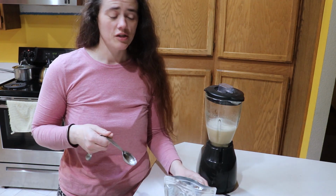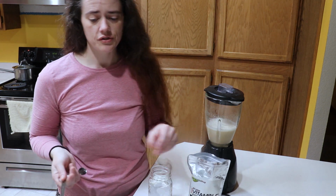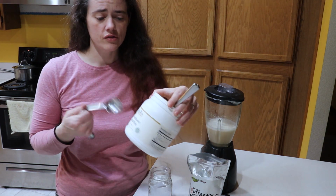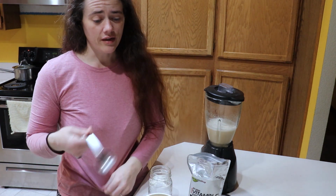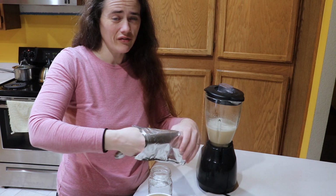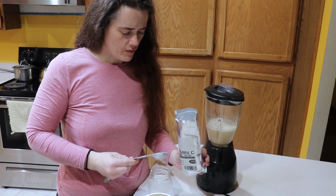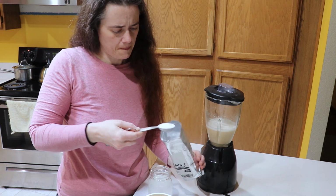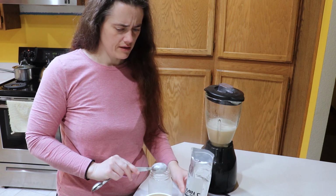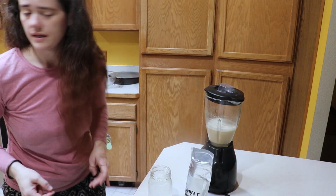Cool. Years ago when I bought all the supplies to make this stuff, I did some research on it, but I didn't do enough research. To my knowledge, there's only 2 types of lecithin, sunflower or soy. I knew that I didn't want the soy, so I got the sunflower. But I didn't do a lot of research on the ascorbic acid, and I didn't think there was much of a difference to any of them. I've come to change my mind on that, so I'm not going to throw this stuff away. But when I do run out of this stuff, I am going to be sure that I get a better kind, like some that come organic cherry, and there's all kinds of different ones that you can use.